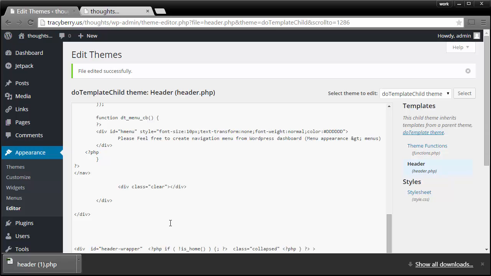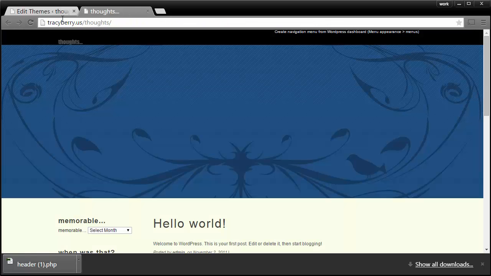We'll test it out and see how it looks. Now it says, please feel free to create navigation menu. So we've just made our page a little more polite, but all the other functionality remains intact. It's a small sample of some of the changes you can make. Obviously, it's a very quick, easy, simple change, but you get the idea of the pattern you need to follow.